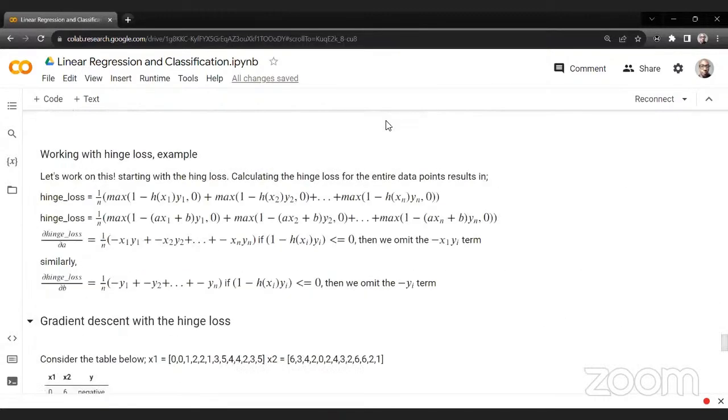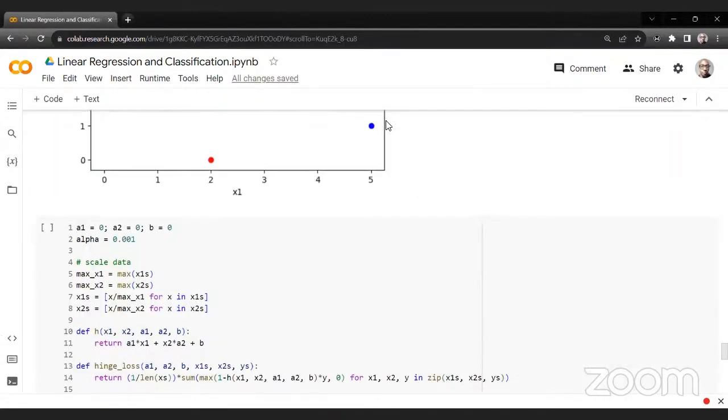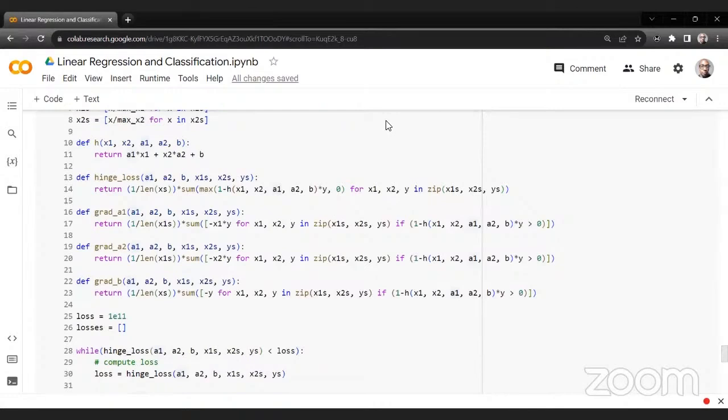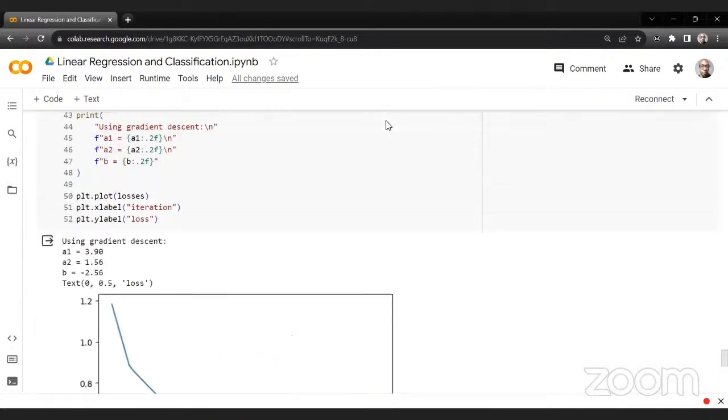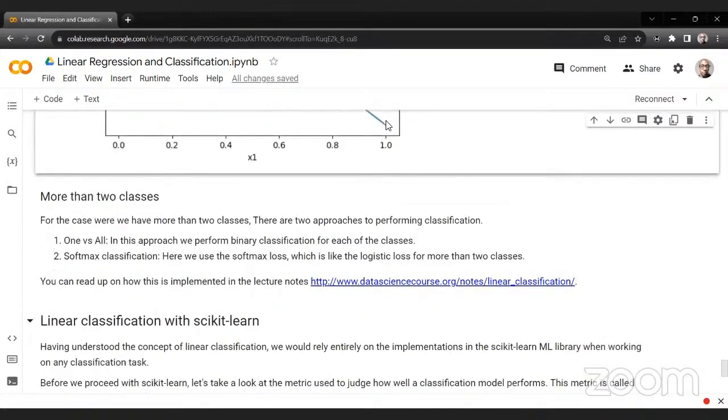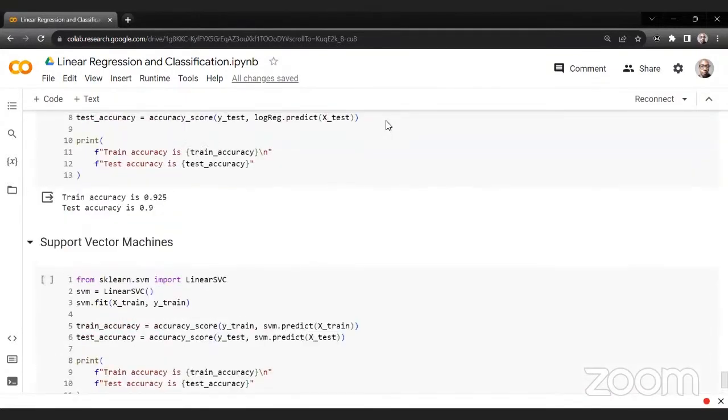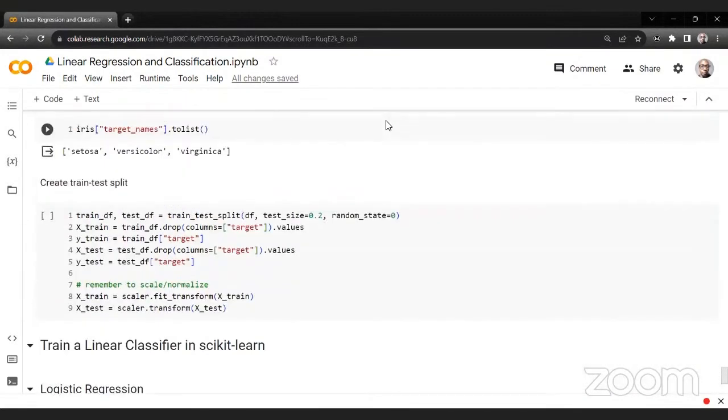So if there's no linear relationship, then a linear model won't work, and you just have to use a nonlinear model for that. Right? In this case, we are just looking at linear models, like a straight line. How can you use a line to classify or to make predictions?